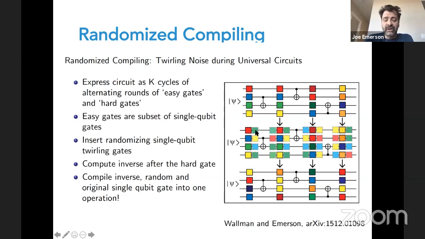And then what we do is we insert virtually, in our pre-processing, random Pauli gates, or there's other general groups you can apply. And then we calculate the correction gate. So if there's no 2 qubit gate, then the correction gate is the inverse of the gate you applied. And this is virtual. If there is a 2 qubit gate, like the yellow in the second figure, the yellow becomes red. So now we compute what is the correct correction gate after you commute through the yellow gate through the CNOT. Well, then what's the correction gate I need to do to get rid of it? So with these correction gates, I've now undone the randomness I induced.